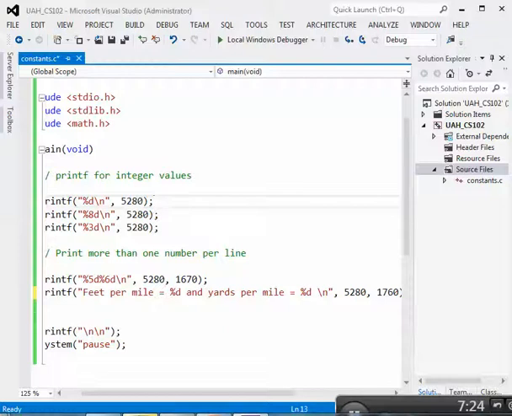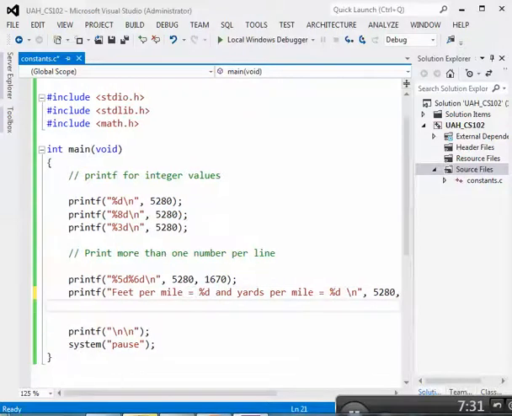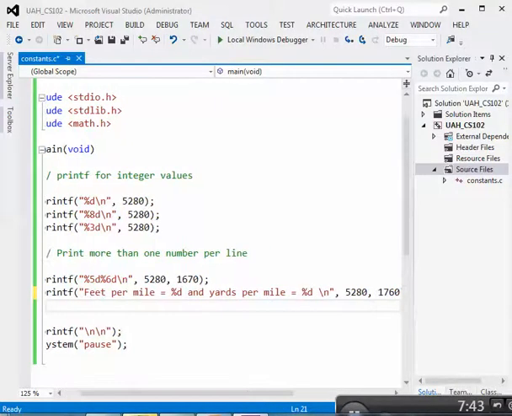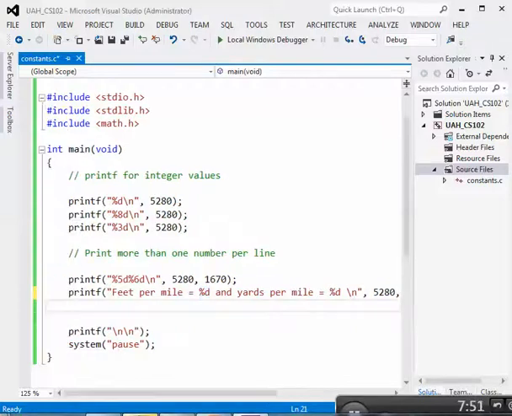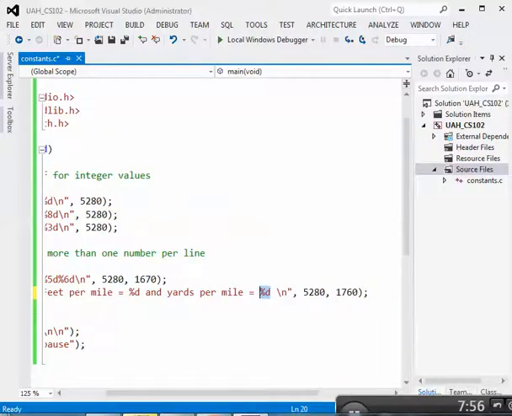So this is then going to output some additional information. It'll write feet per mile equals. Now notice I have a space between equals and %d, and I have another space over here. So that will ensure that the number has a space on both sides. It's easier to read this way, but alternately, you could go ahead and put a field width in here if you want. That's fine. Then we have the two numbers. So the first number, 5280, will be substituted for this first %d. Okay, the second %d here is a placeholder for the second number, 1760. So that's how you pair these things up.